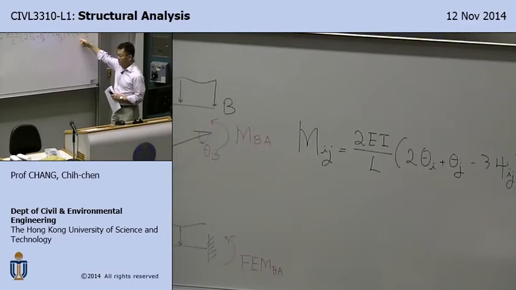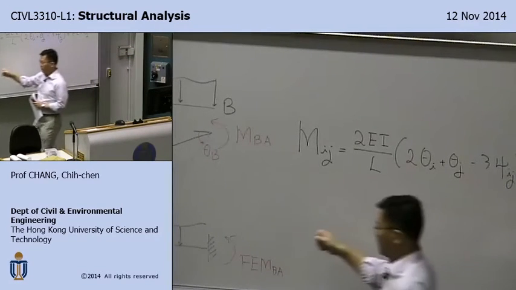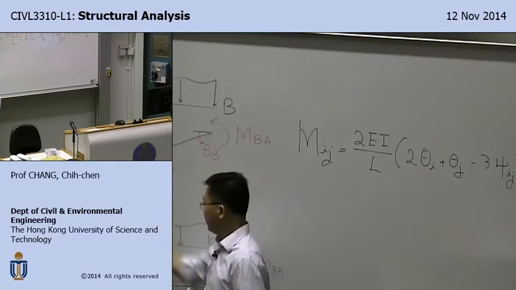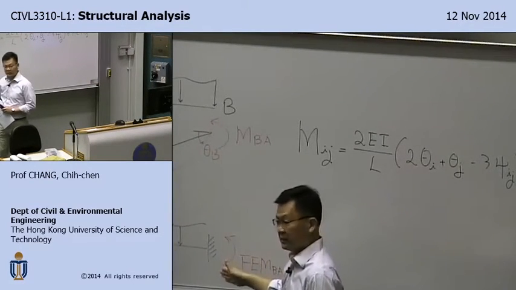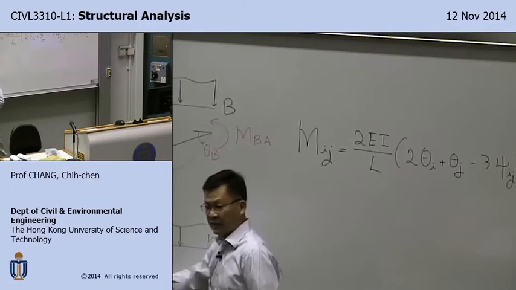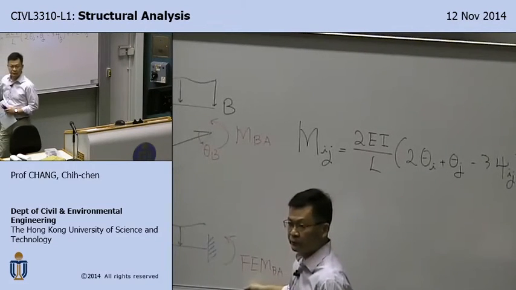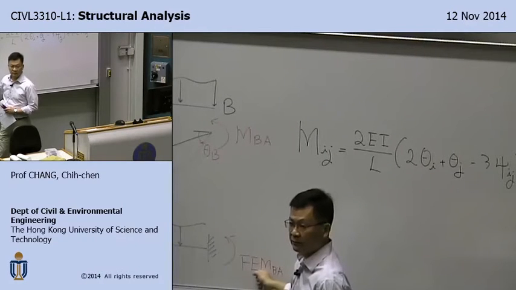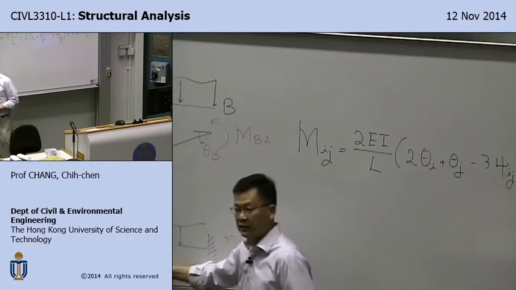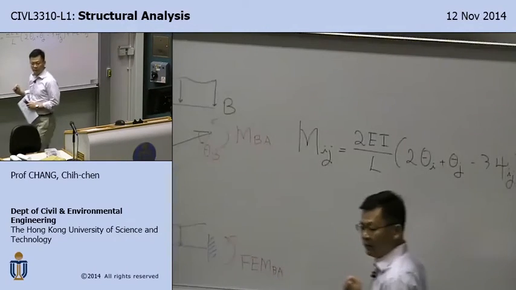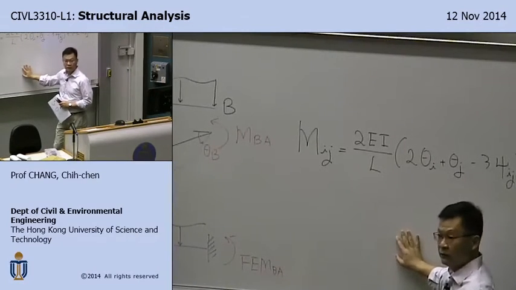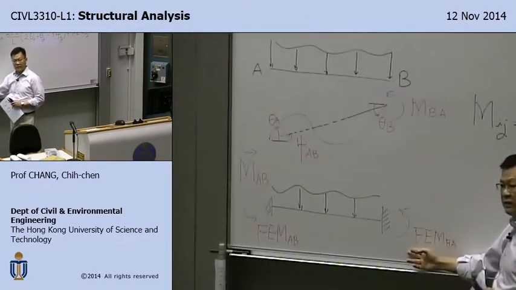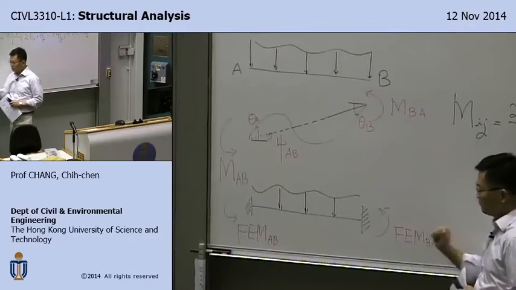This is the fixed end moment. Now, fixed end moment is referring to these conditions. I have elements clamped on both sides. And what are the loads on the elements? And we are expecting to get these fixed end moments from the table. So no need to do further calculations on the fixed end moment. You just look up from the table.